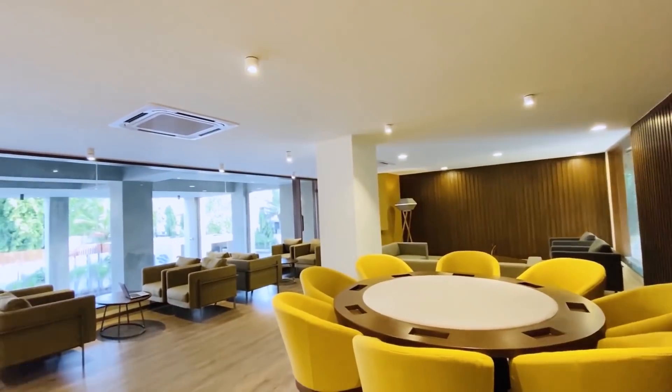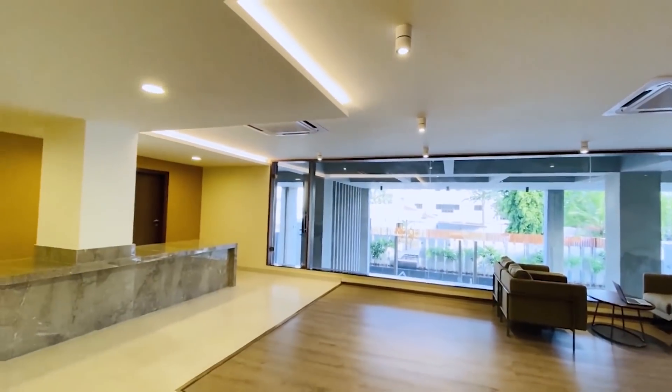The building has some spectacular amenities as well. You have a lovely swimming pool with a garden and deck on the ground floor for amazing pool parties. A conference room, gymnasium, party lounge overlooking the swimming pool, and a marvelous movie theater with reclining chairs are all on the mezzanine floor for easy access. The building has two basements offering three car parks per unit, with separate entry and exit gates for easy traffic flow. The entire building facade is made up of natural elements like exposed concrete, wood and planters, which have a drip irrigation system for your ease.